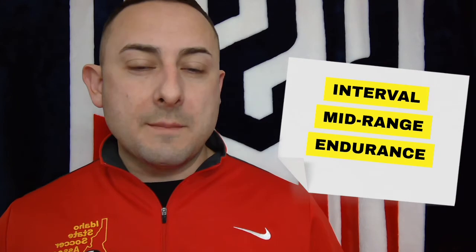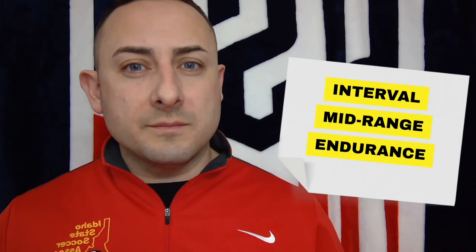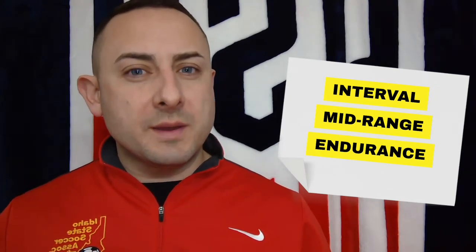But with warm-up, cool-down, stretch, and everything, it's going to be maybe 40 minutes. The actual intervals run about 25 minutes. So simply just getting out and doing the interval test will help you. It will increase your overall fitness. Mid-range running. So this is where you're going to increase your speed a little bit, but you're really going to dial in on your technique while you're running to make sure you're a more efficient, smoother, better runner.